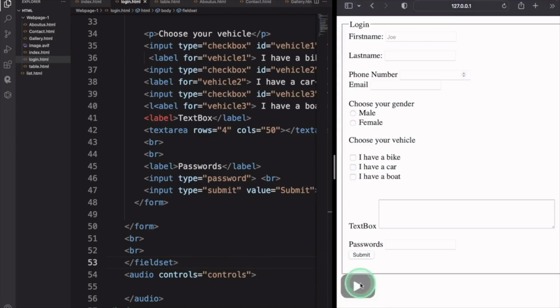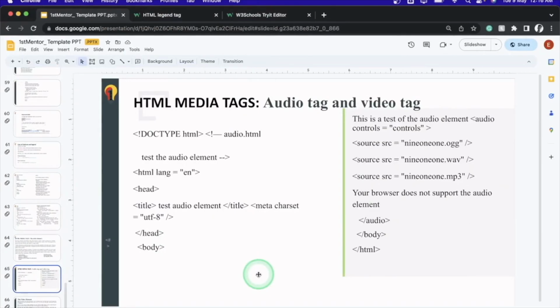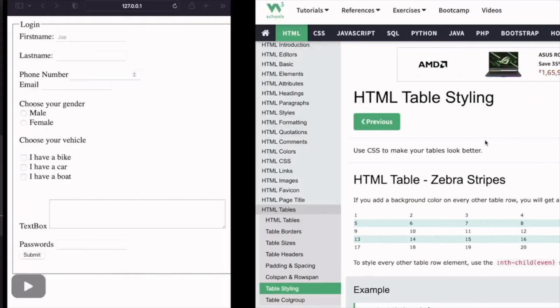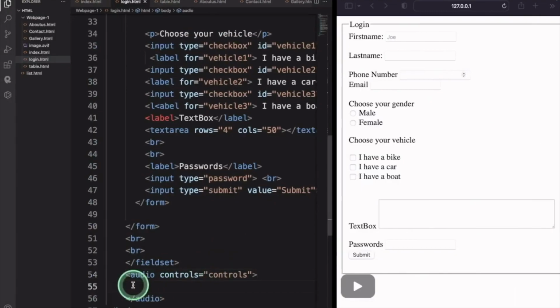Now once I add any form of audio by using the source src in this manner, currently let's just try over here. So that is how you can play a song or an audio clip.